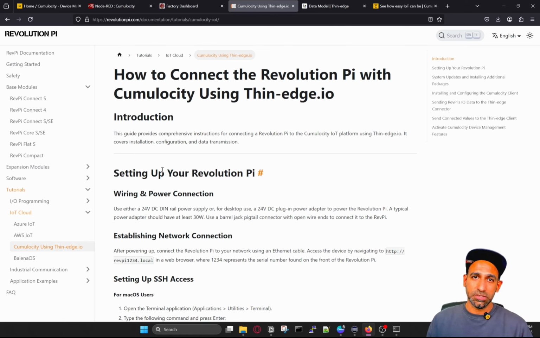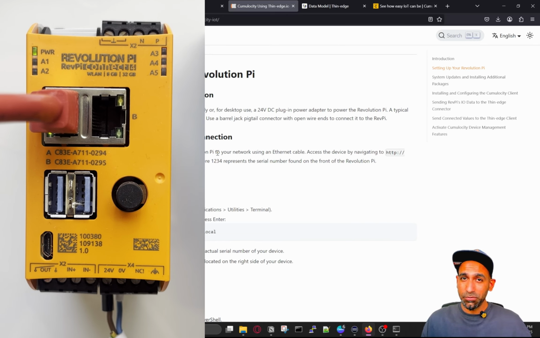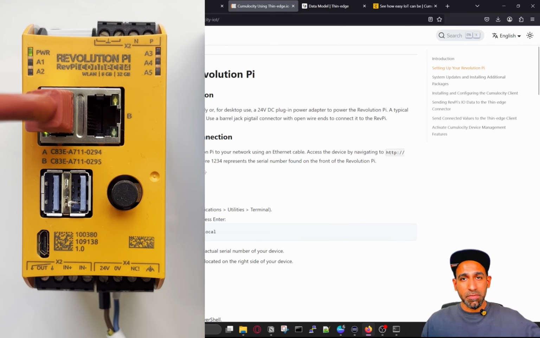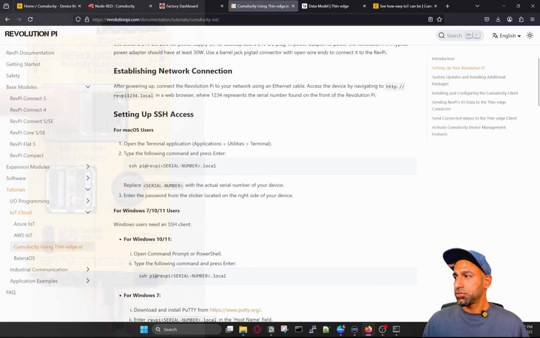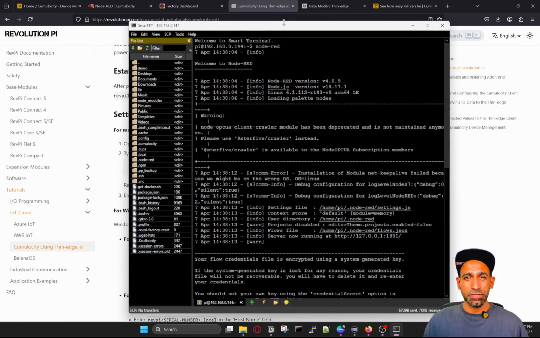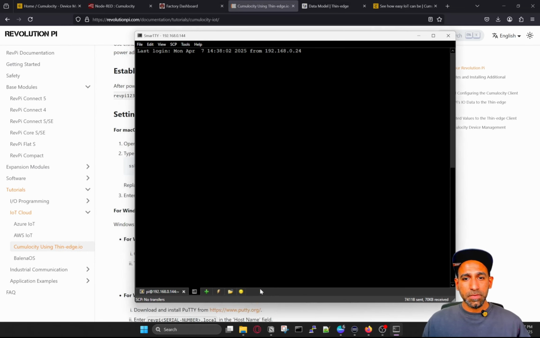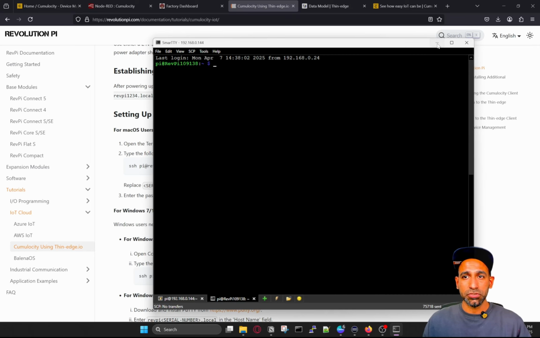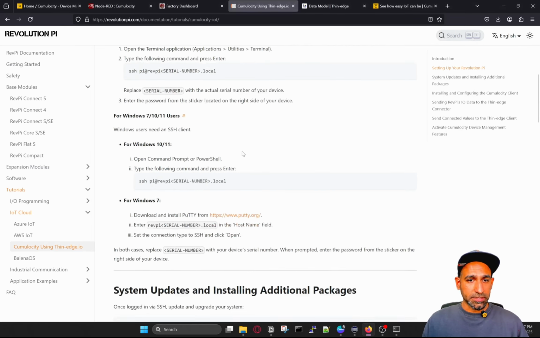You need to power up your edge device. My device is on my table. It's powered up. It's connected to the internet, which is very important. And it is in my network. I can access that. If I have to show you how I can access it, I have this tool, which is called Smarty, or you can also use another tool, which is Putty. In this tool, I can show you my Revolution Pi is accessible. I've already logged in with my ID and password, which you need to know when you are connecting to your edge device by SSH connection. This is the first step. So make sure you have access to your device.